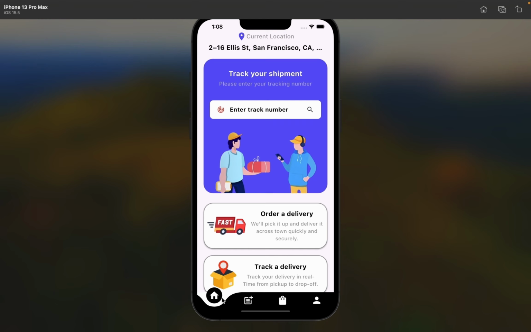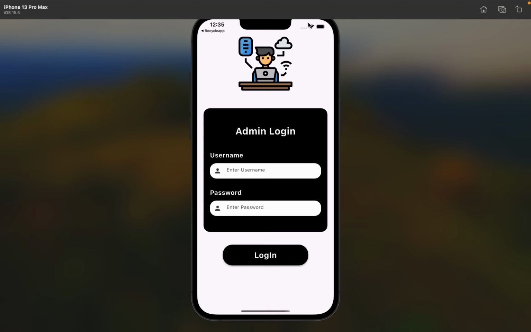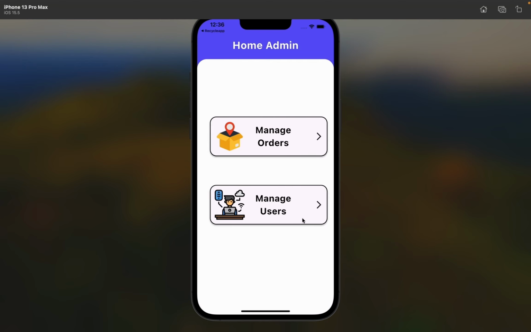Yeah. Now let's move on and let me show you the other side of the app, which is the admin panel. As I've told you, yeah, you can see that this is the admin login side. And as I've told you, we are also going to make the admin panel on this app. So in this admin login side, you can see that the admin has to enter the specific username and password that we are going to provide them, and they can also change that from the backend. It's up to their choice. Now here, we enter the unique username and password, and once we fill this, we'll click this login button and we'll directly move to the admin home page.